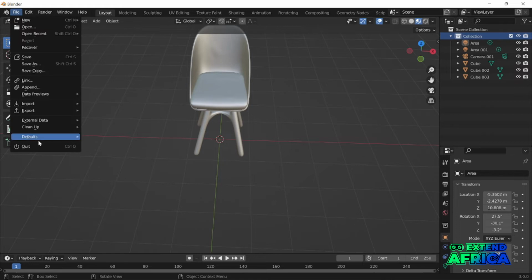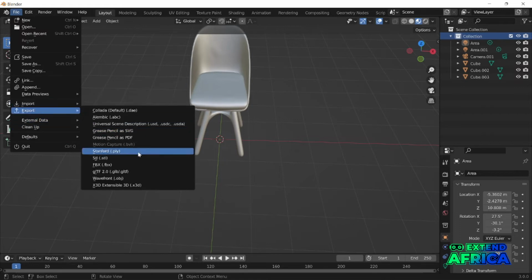Now, if you look through again, I don't think we can export for USDZ in here. We have universal scene description, USD. It's supposed to be USDZ, but we are having USDC here, so I don't think it will work for it. How many of us actually have an iPhone here? If you have an iPhone, let me know so we can try this out. I do. All right, awesome.